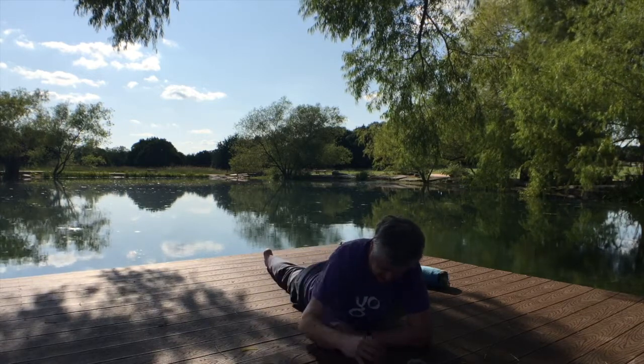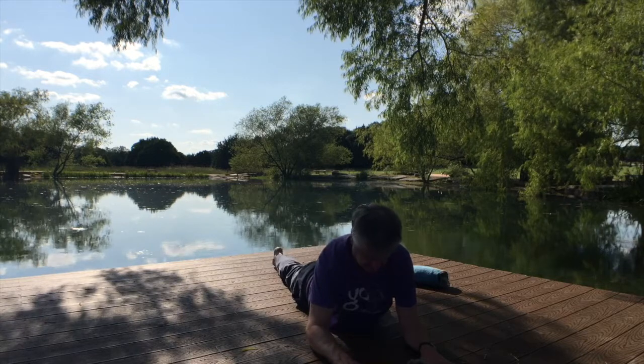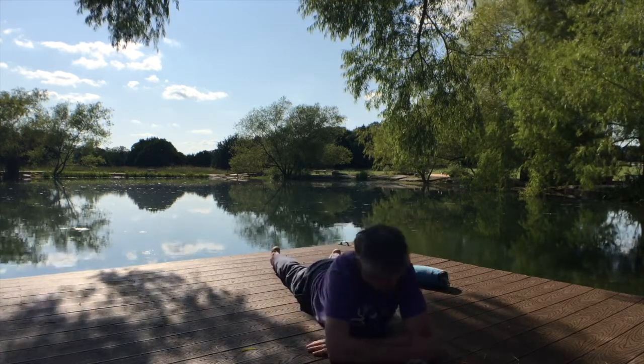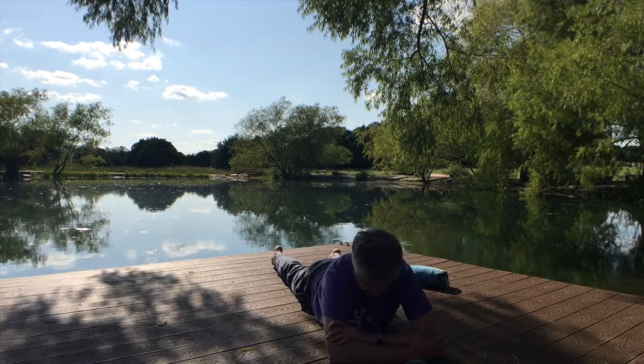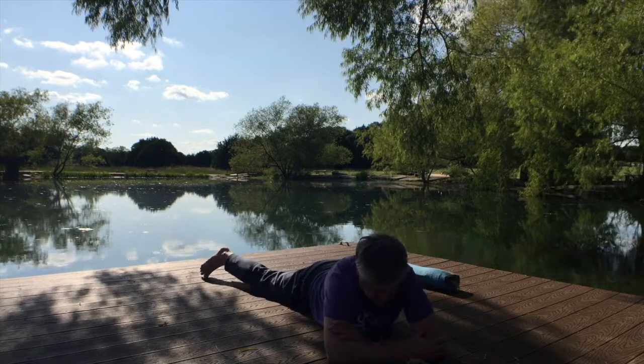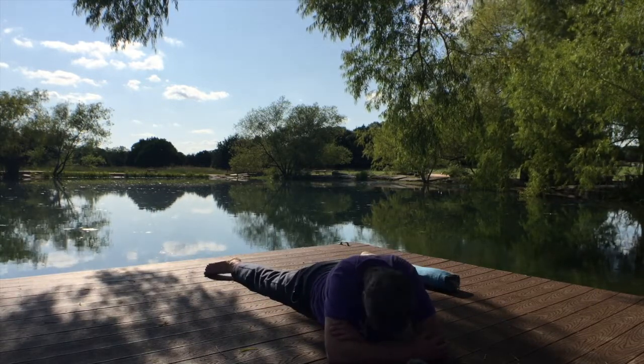Easing up. Coming back to Sphinx and then Crocodile. Cross your arms, keeping your arms a little forward from your shoulders. Spread your feet wide, drop the heels towards each other, and then let the back of the neck release.